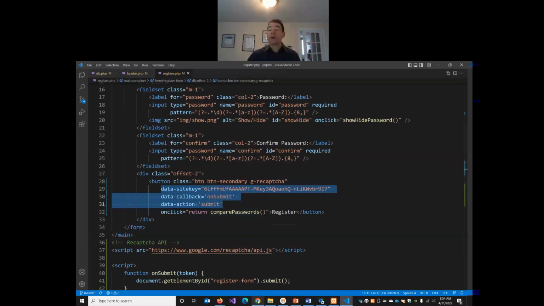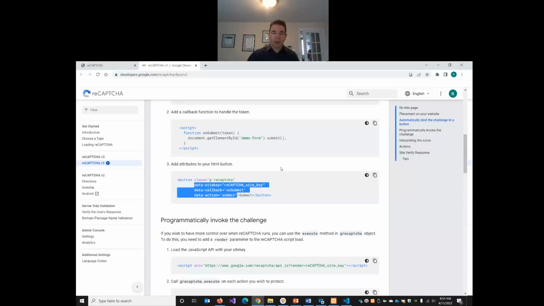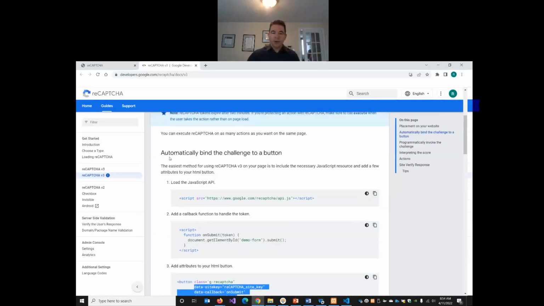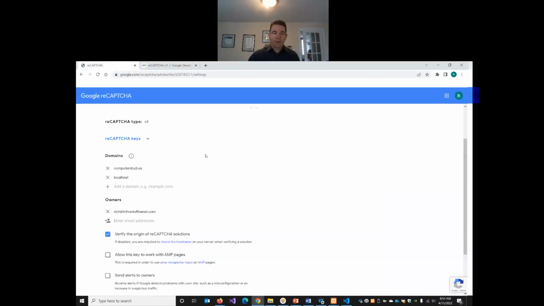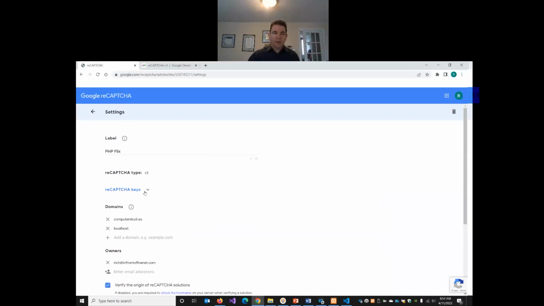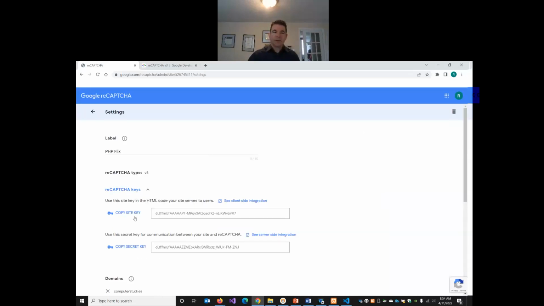So typically when we're working with APIs, we have to read the documentation. We have to read the instruction. So we've been going through this section, automatically bind the challenge to a button. So copied, copied, copied. And then we've just replaced the site key with the site key that we generated in the Recaptcha console.